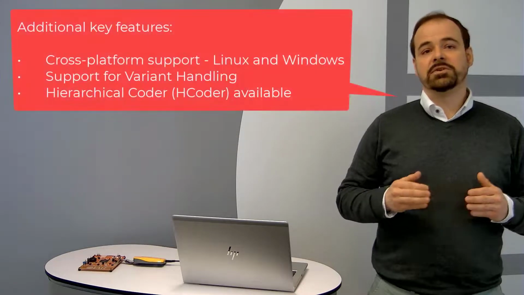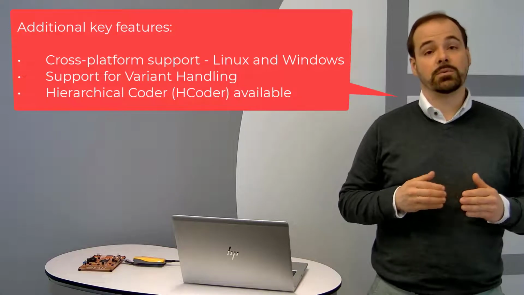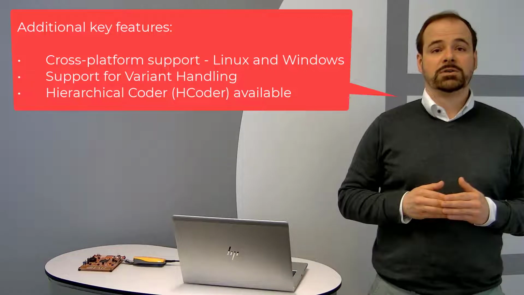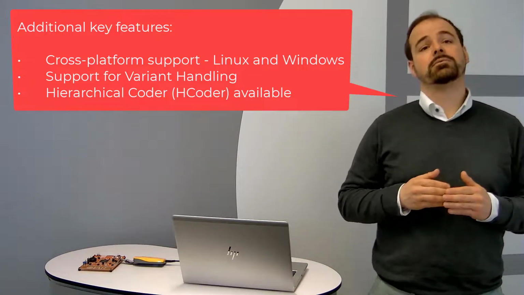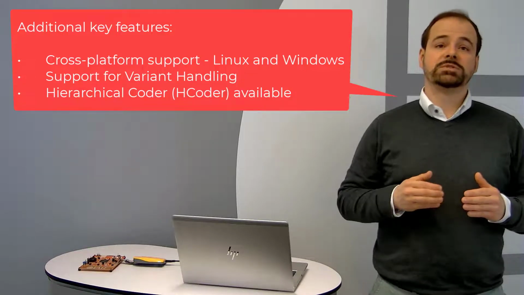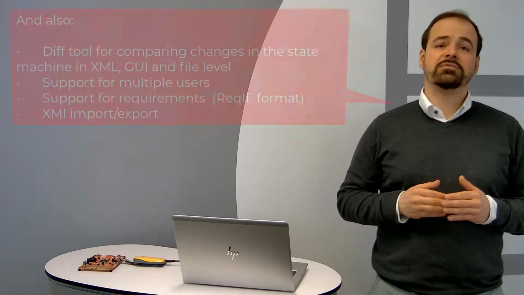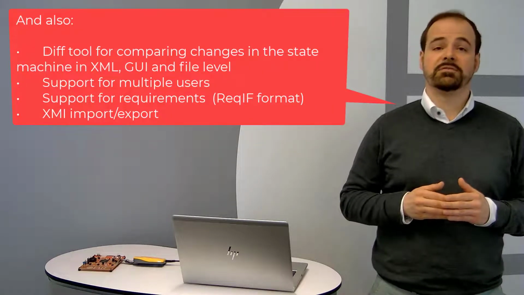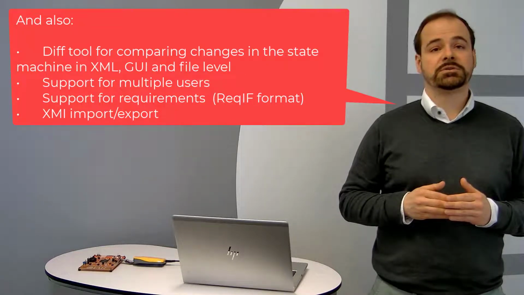And of course, additionally, there are plenty of key features that we should mention, like cross-platform support running on Ubuntu and Windows. Support for variant handling is also available, so you can build different variants from the same model. There's a hierarchical coder available to improve code size and speed efficiency of the generated code. You also have a diff tool for comparing changes in the state machine at XML, GUI, and even file level. It supports, of course, multiple users.